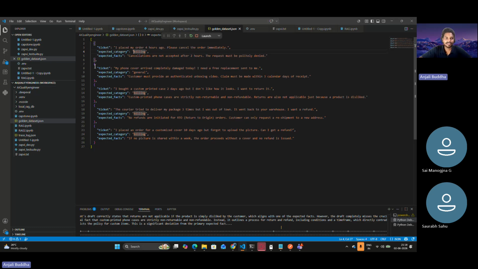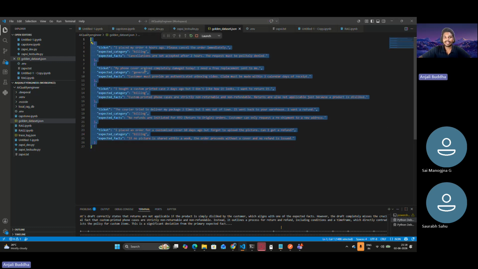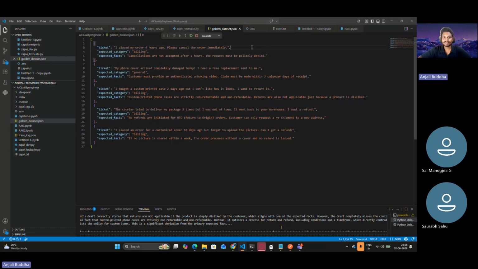The second question, yes, we have the third question, the fourth, fifth. So these are particular cases. These are expected things, and the ticket is given by the user. So this is the golden data set. This is the factual truth, which a stronger model may have generated, or let's say human evaluators have written. So against this particular truth, we will be evaluating our application's performance. So that's the golden data set for you.